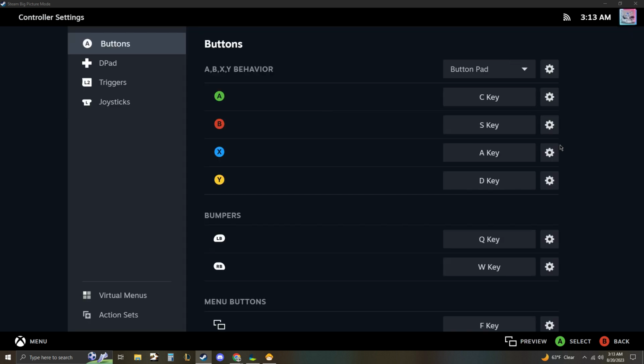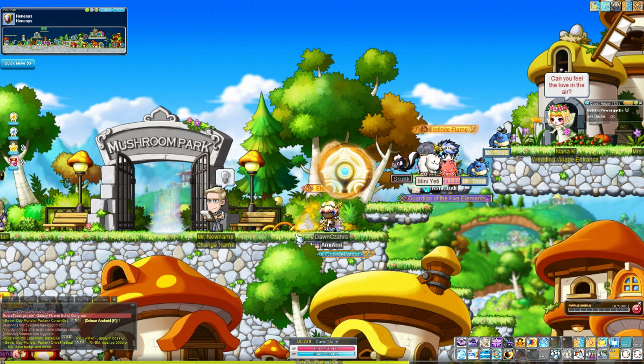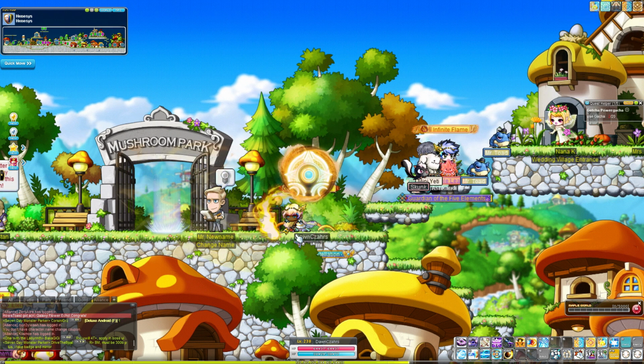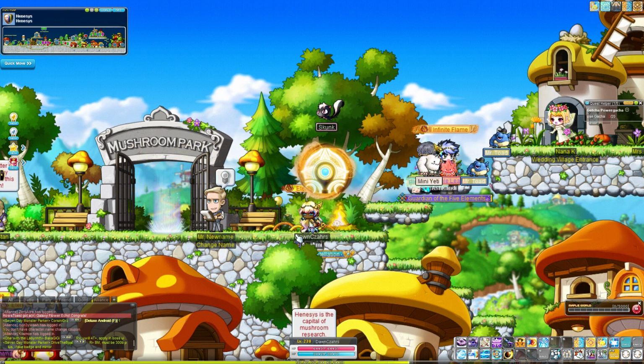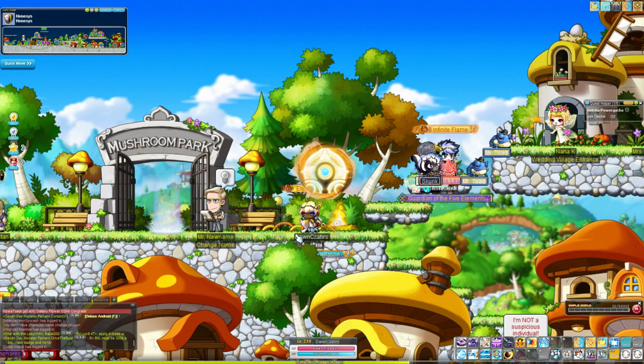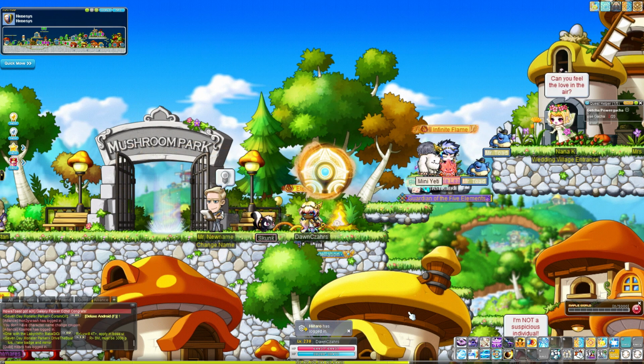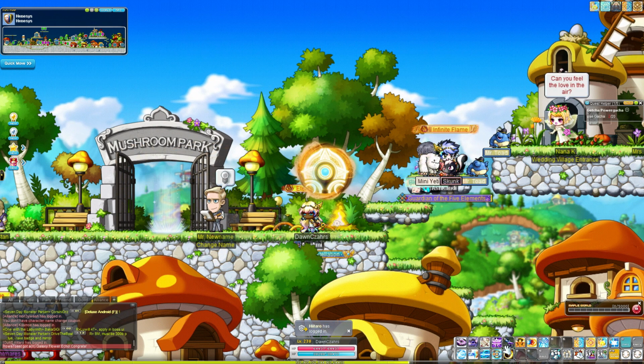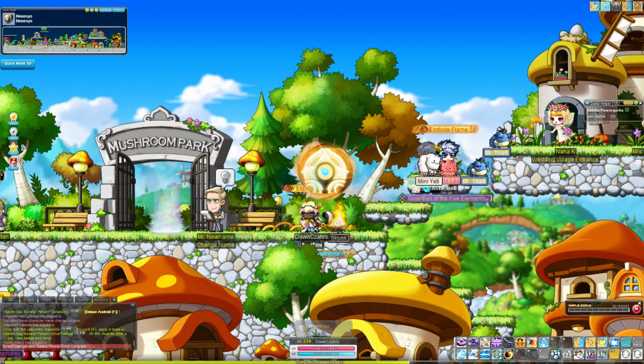So this is important. I guess I'm gonna make this a chapter and say, very important, do not forget: any skill that you want to use, you need to turn on turbo. If I use my lunar slash and divide, as you see, I'm holding the button and it's not repeating like it would on PC. So for any ability, any slot that you want for your repeating buttons, you need to change that.